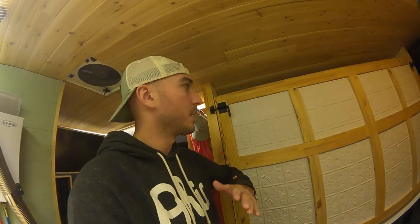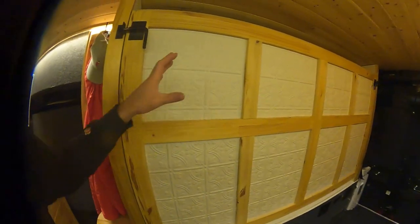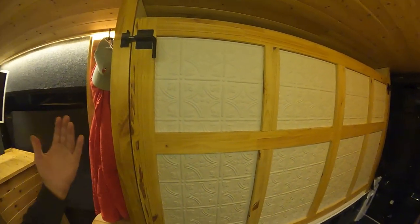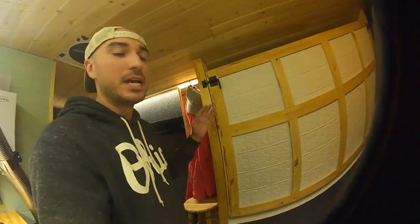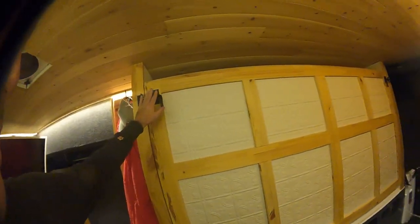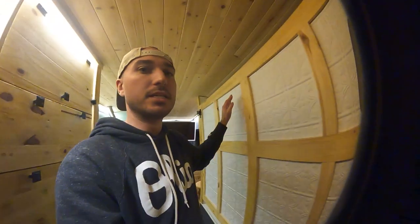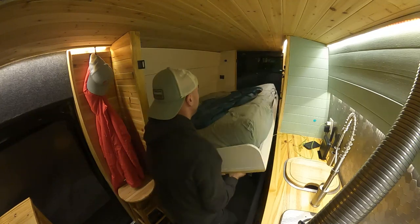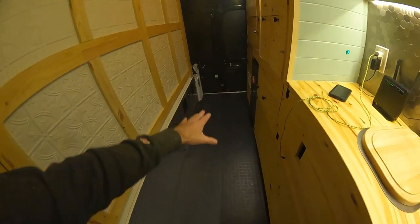The problem I had — because I bought a twin size one — was it was just too hard for me to pull down; I just couldn't do it. I initially installed the bed with the pistons in there, but it's tough to get to and I just couldn't pull it down. So I got rid of them and just kept the hinge, and now I just have these latches that hold the bed up vertically. You saw me in the opening scene just releasing these latches and being able to get the bed to fold down. What you didn't see is my support for the bed.